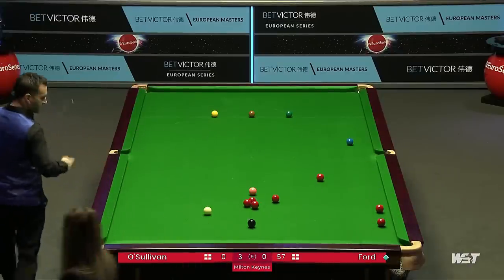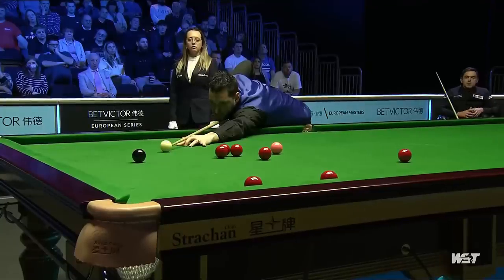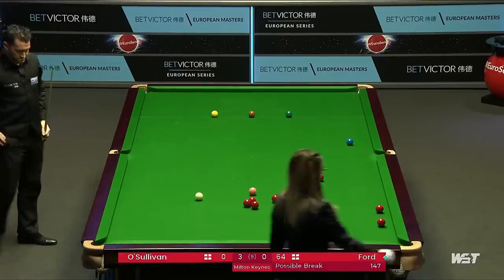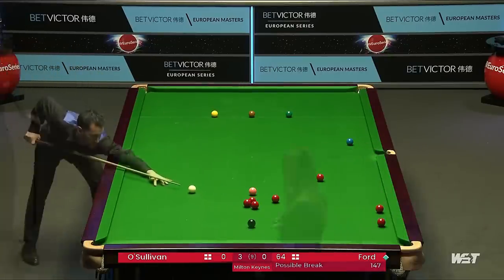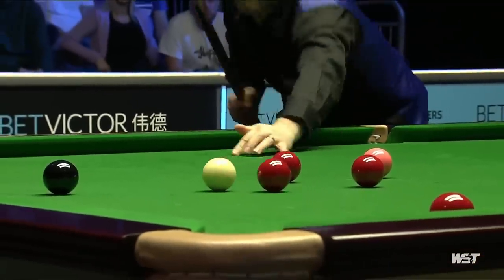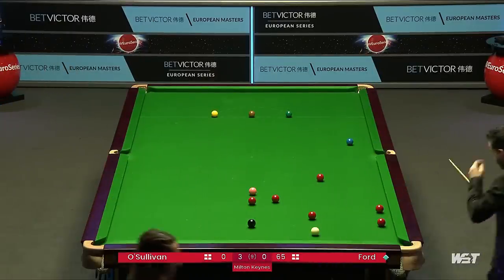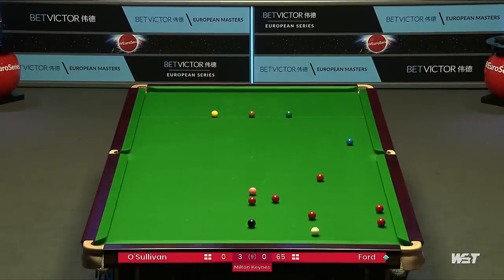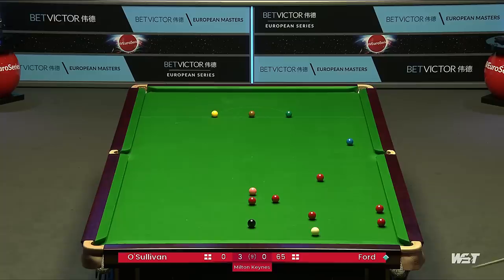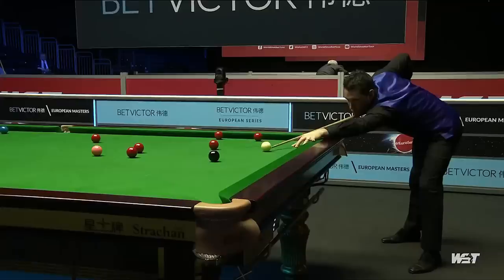You've got to get to 73 on reds and blacks and then you can concentrate on something special. I think he feels it's a plant, those two reds. Oh, they're dead on. You play the run through there and you know you've got to hit the red you played into again on the way through, so you're never sure. I don't know if he can just play the little soft screw onto the red by the pink — I think he's a little thin for that. He'd love to play that shot but it would take a good touch to do it.